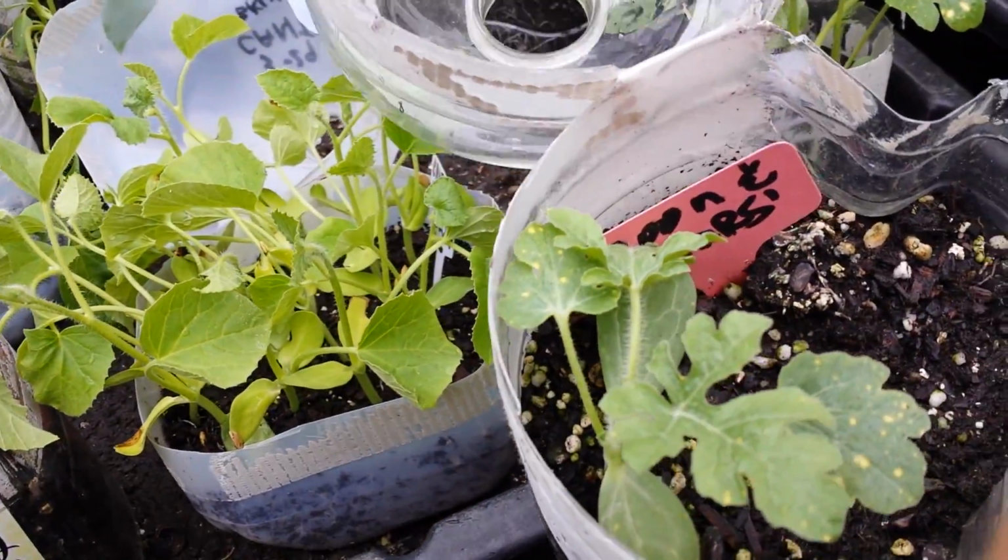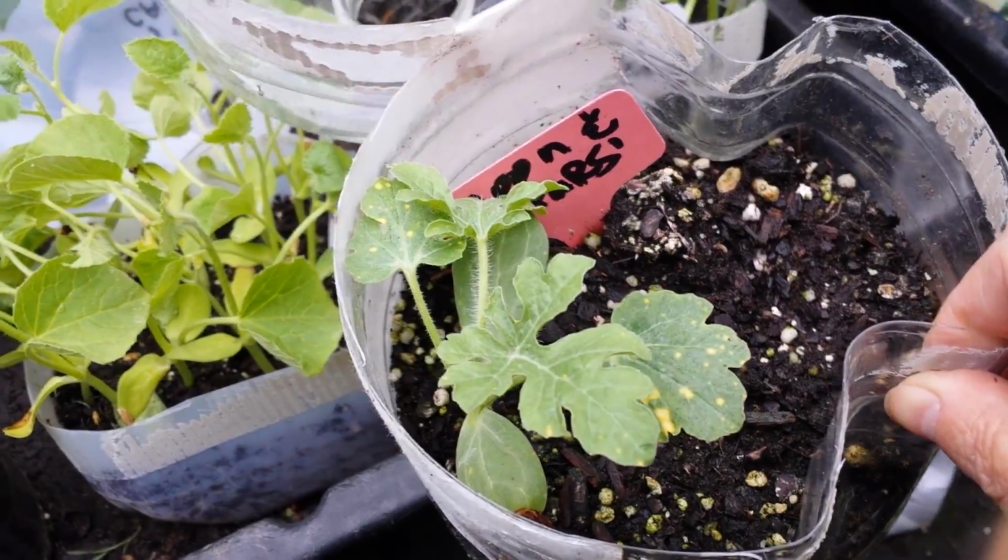This is my favorite watermelon. And you'll see it does have little moons and stars on there. People think there's something wrong with the plant. There's not.